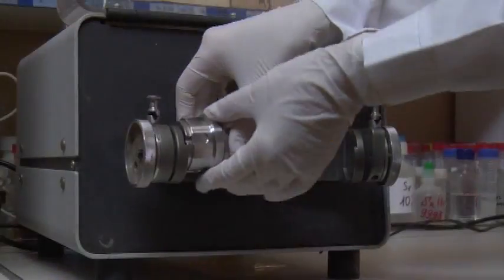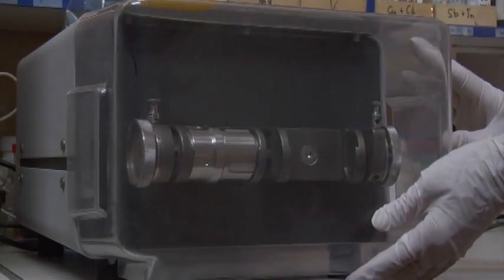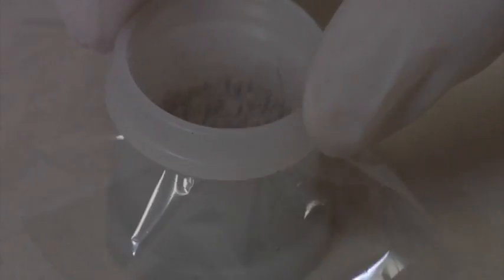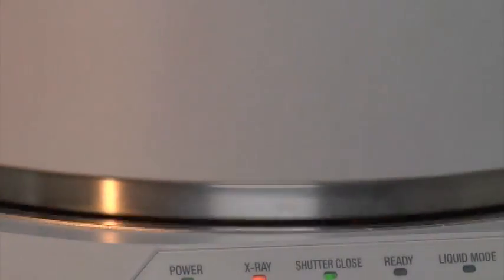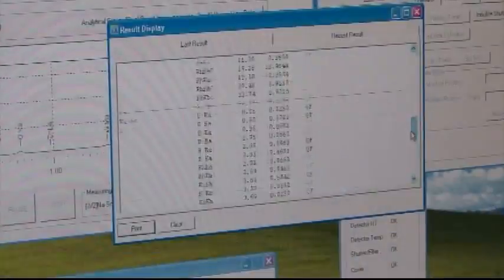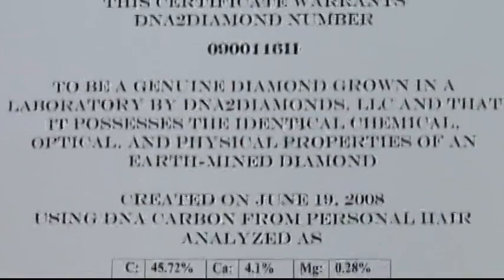Your sample is then placed into a special container in preparation to create a fine powder necessary for chemical analysis. A diamond specialist uses the latest high-tech equipment to analyze your sample. Our devoted staff constructs a detailed certificate of authenticity, verifying the chemical composition of your sample and is included with the delivery of your one-of-a-kind diamond.